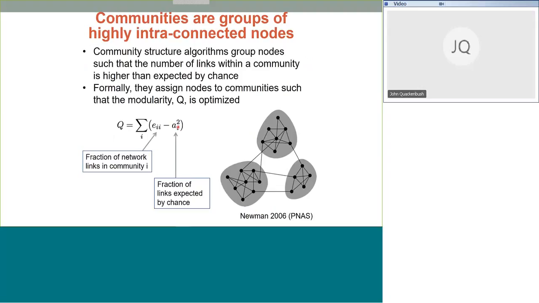A lot of them are based on the idea of maximizing modularity. If you want to think about communities in a very natural way, think about the fact that you have a mobile phone, and you can call anybody in the world, but you don't, right? If you're married, you call your wife or husband, your spouse calls your son, calls your daughter, calls her grandmother, your mother calls you, right?